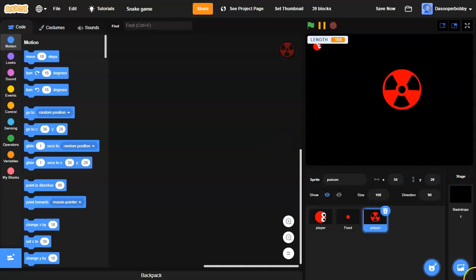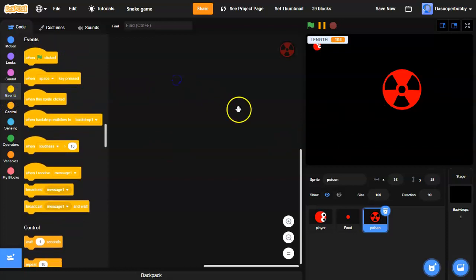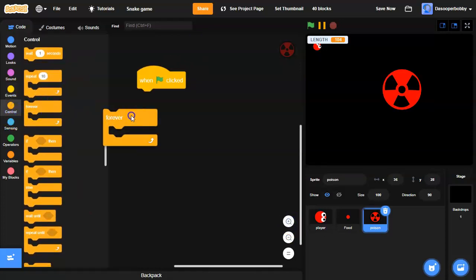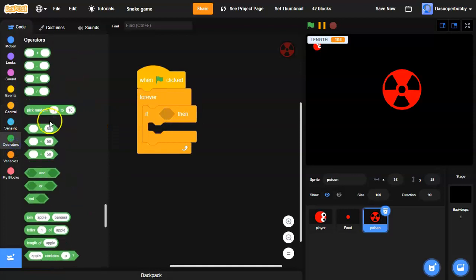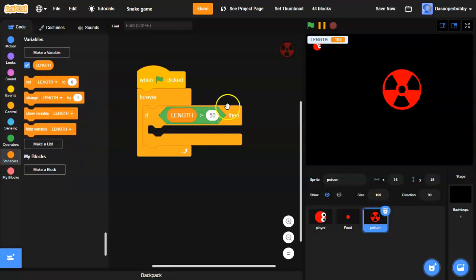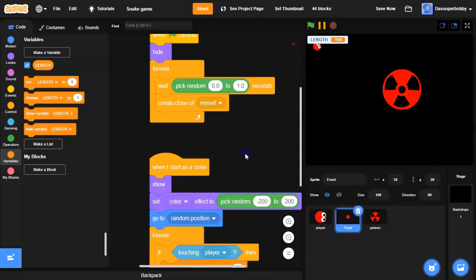So I'm going to drag in a when flag clicked, and I'm going to check if the length is greater than 50, because if it spawns too early, then the player won't have enough length to move around. So that's why we need to do that first, and then we can start spawning these poison foods.